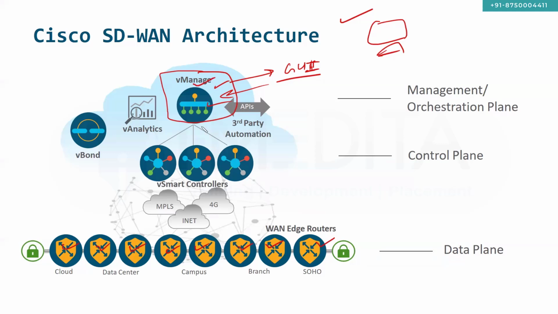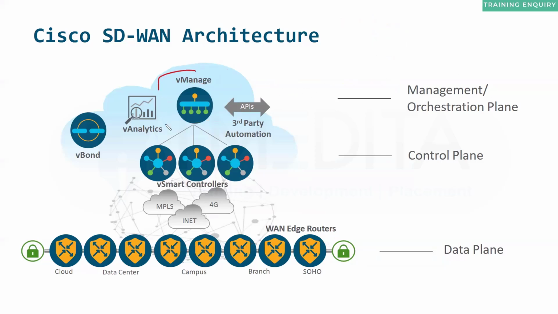So this is the management plane. You should have access to the vManage so that you can manage your entire network infrastructure. If you want to make any configuration changes on managed routers, perform some troubleshooting, or perform some monitoring, everything will be done on vManage. That's the management plane. Remember that it is always a critical component from the admin perspective, because if you lose access to vManage, you would not be able to perform anything on any of your components.